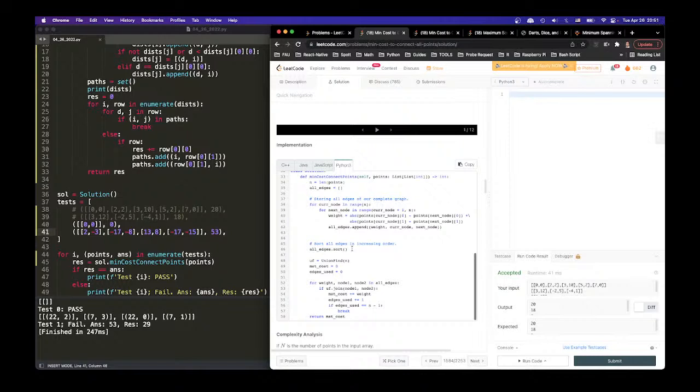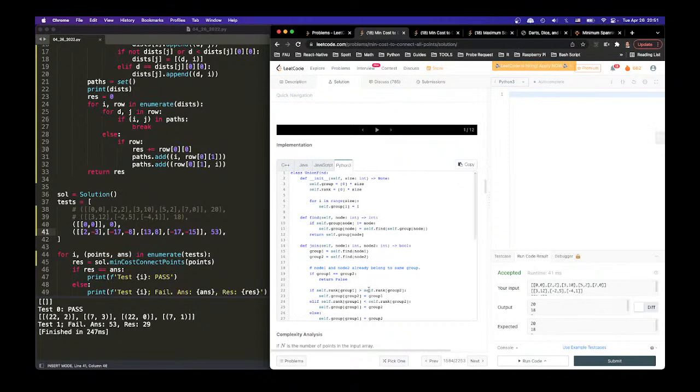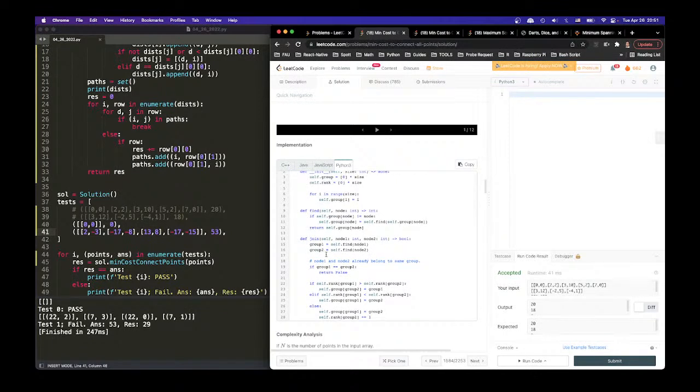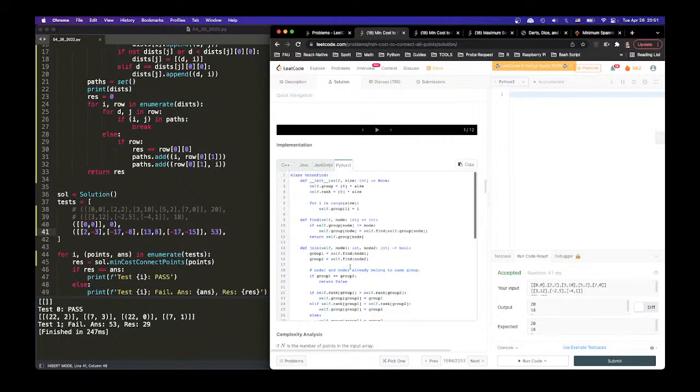And the thing is, every time we union, they are all connecting together. So if we have two nodes that are already in one union, and I want to union them, it will return false because we try to find a group. We will find, and if they already belong to the same group, then we will break out. So that's what this means.